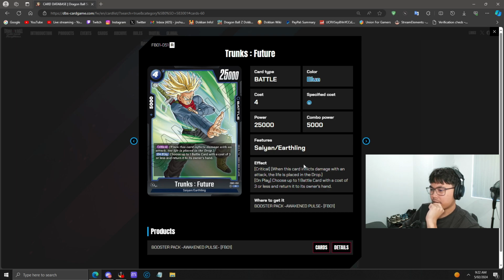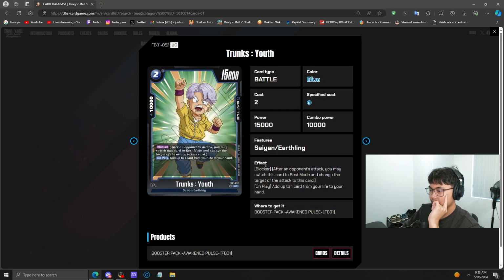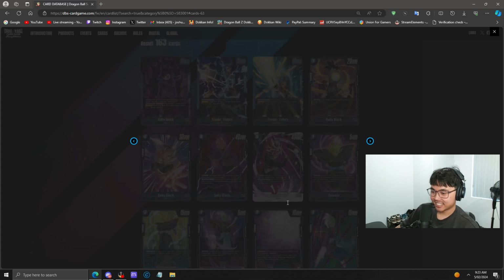Then we have another Trunks, which chooses up to one battle card with a cost of 3 or less and returns it to its owner's hand. I can see this Trunks Future Saga thing can actually be very annoying to deal with. Always returning to your hand. Especially late game. Then we have Trunks Youth. This guy is really good. Level 2 that can siphon your life out, and a blocker. Barbarian. Let's not add him.